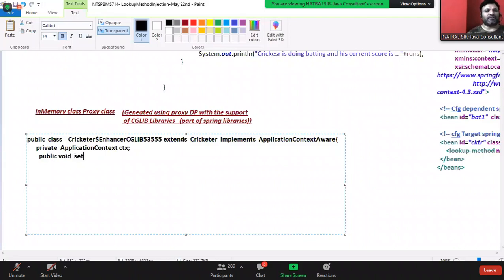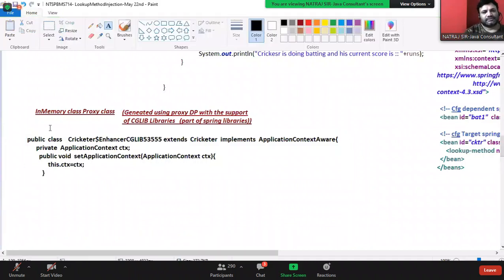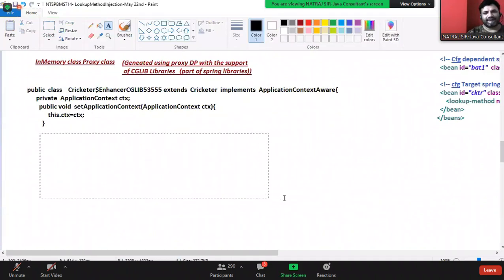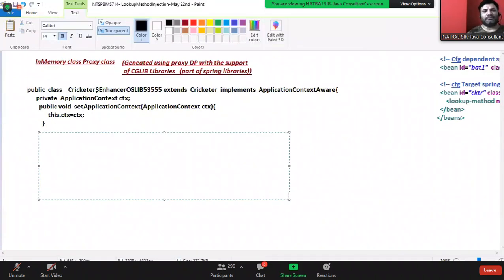Public void setApplicationContext(ApplicationContext ctx) { this.ctx = ctx; }. Now it will implement the only abstract method.